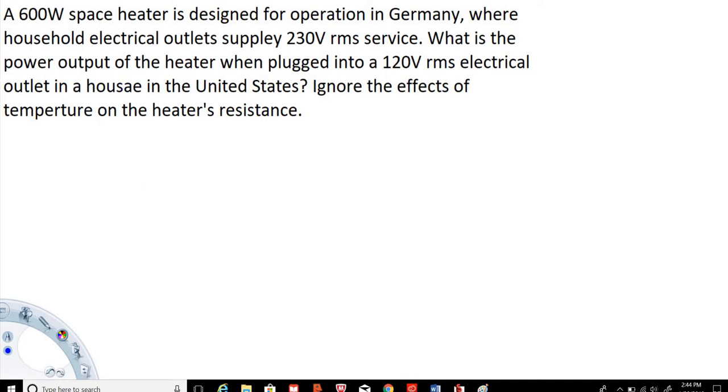So what we are going to start off with is what is power? Power can be written as the average power is equal to the voltage RMS squared divided by the equivalent resistance. And for this problem, the equivalent resistance of the heater.